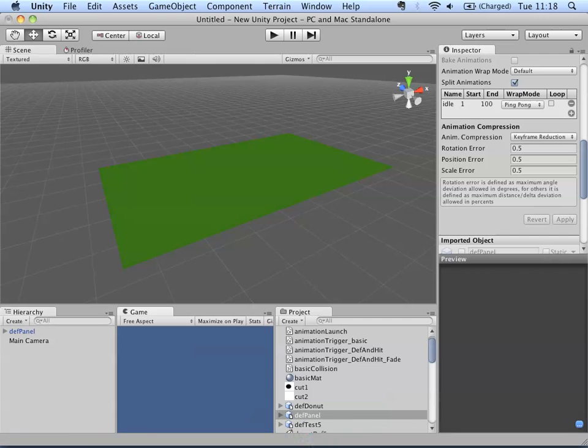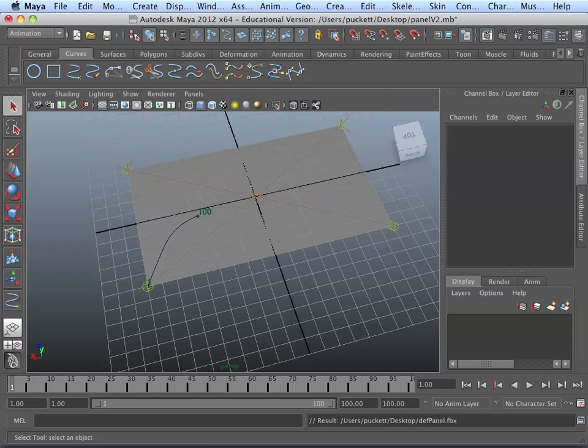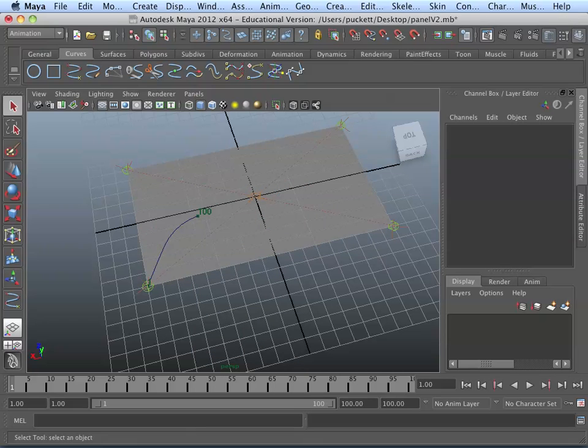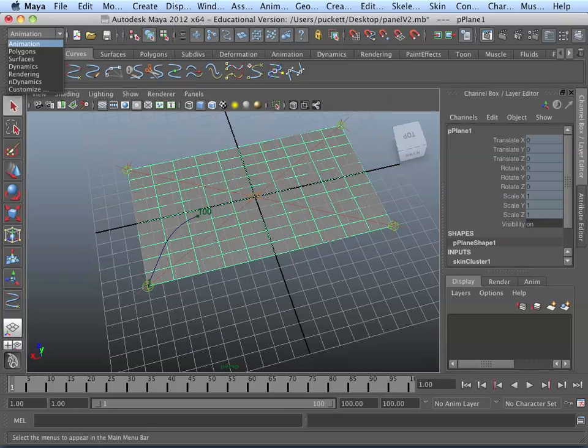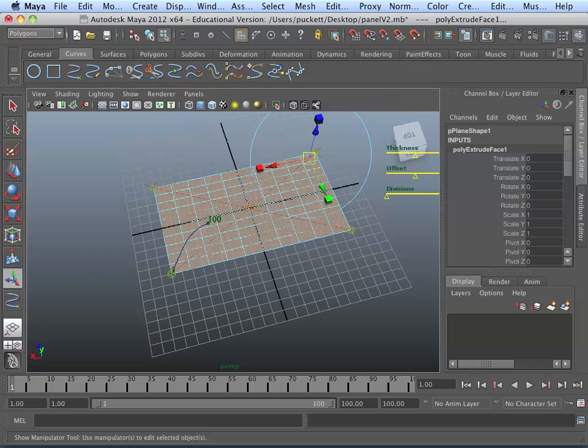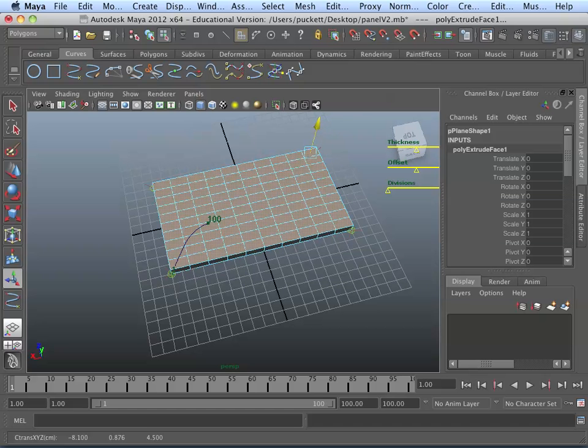It's probably going to freak out the skeleton, but I'm going to switch to the polygons menu and say edit mesh, extrude. Just pull a little thickness up.